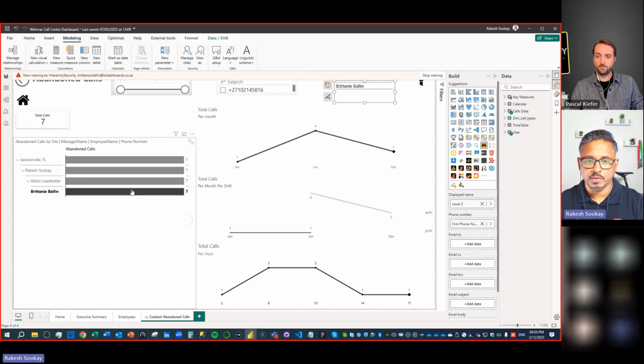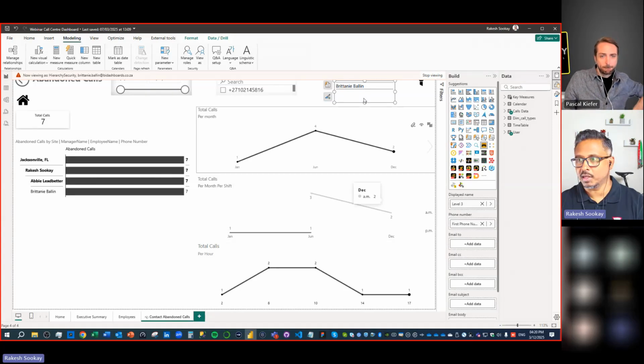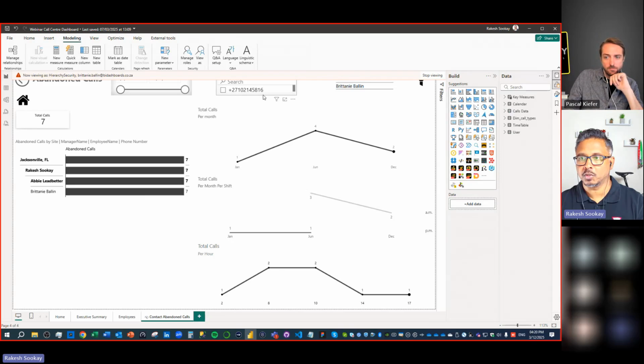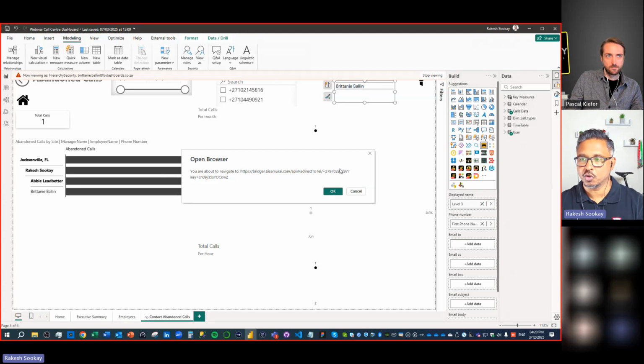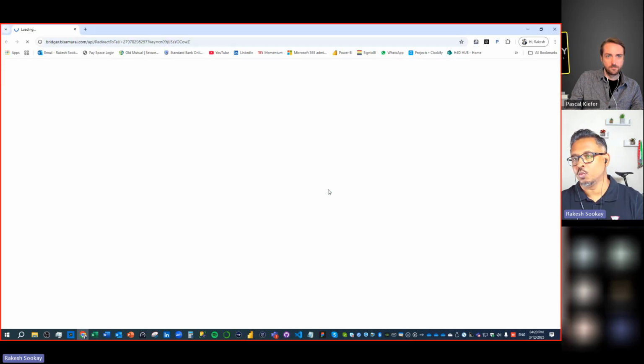So Brittany would say, okay, she had 7 drop calls in that month, and she wants to call one of the customers. She can see which number she wants to call. There's 7 numbers here, and she wants to call this particular number. She clicks here, and this should connect us to whatever telephony system you have hooked up to it.